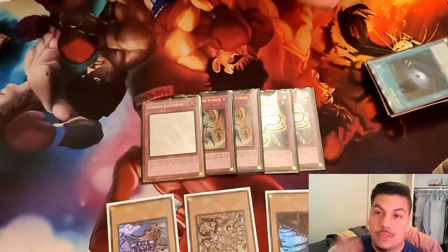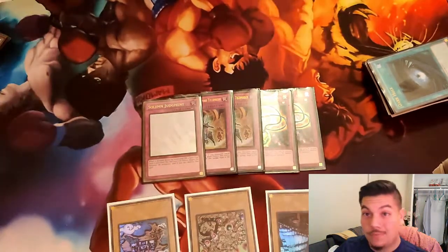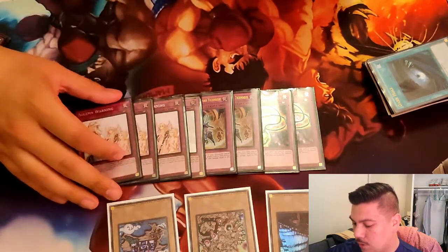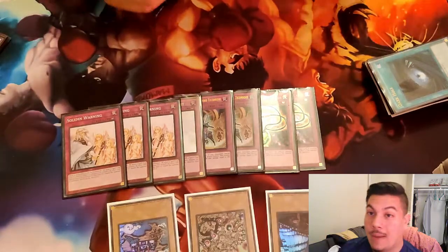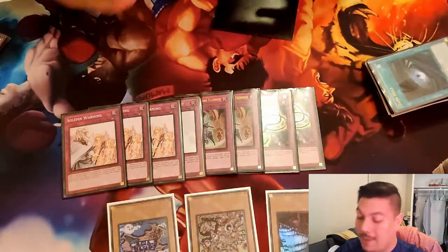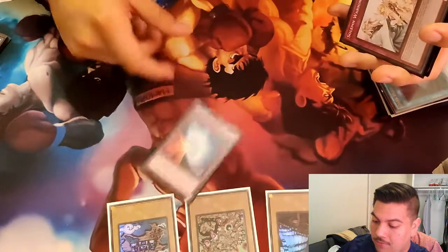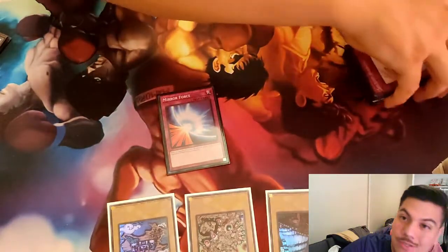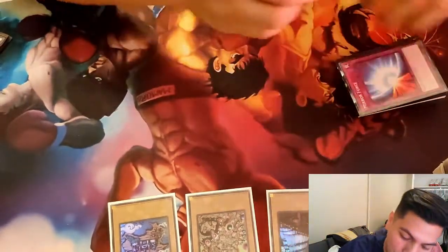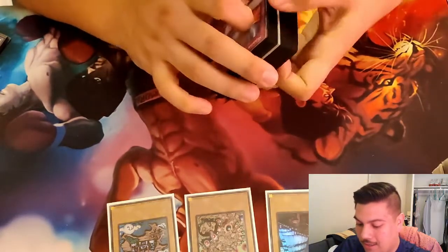One Solemn Judgment, of course — it was at one in that format, currently it's at three, but we can only play one. Then you play Triple Solemn Warning — why would you not play the second-best trap in pretty much the entire format? Triple Warning to pretty much get rid of anything. And then you play the one Mirror Force because Mirror Force is just that broken, so you have to make sure it's in your deck. That's going to be it for the main deck — a 40-card main deck.